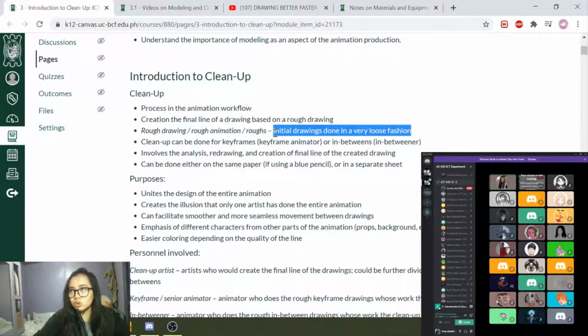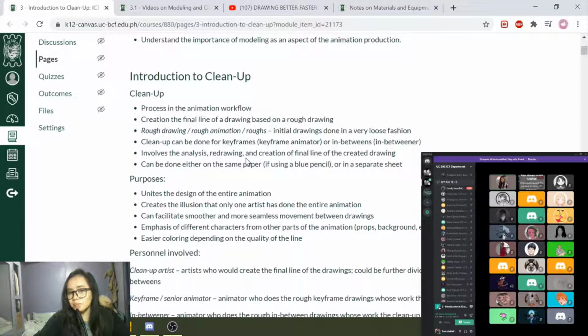What you have been doing in grade 11, those are technically called renders, and those renders are also called roughs, because we have a specific way of doing cleanup. So with that, this is probably the final stage when you're going to create an animation, of course, before the coloring. So our cleanup can be done for either one of two tasks.